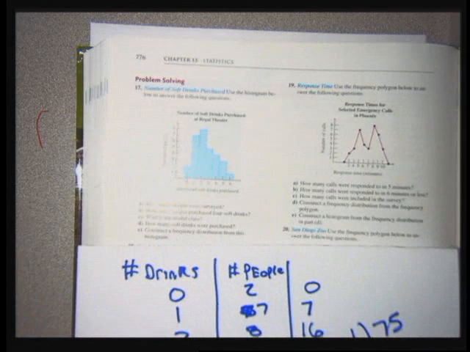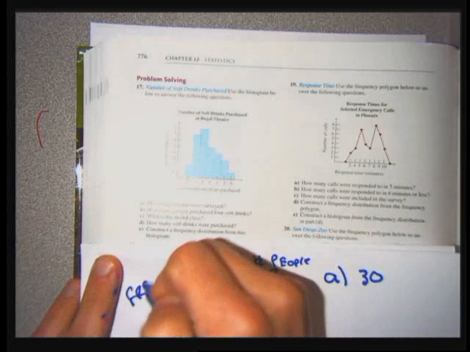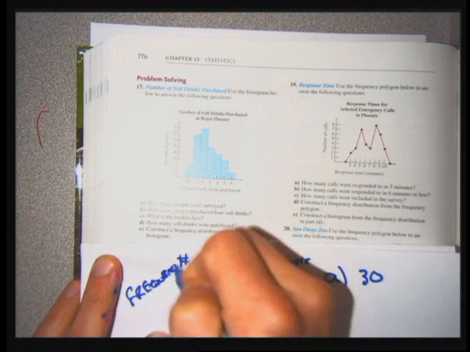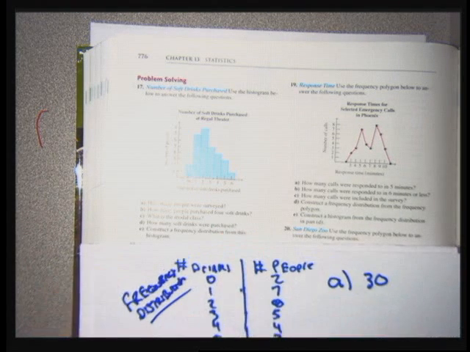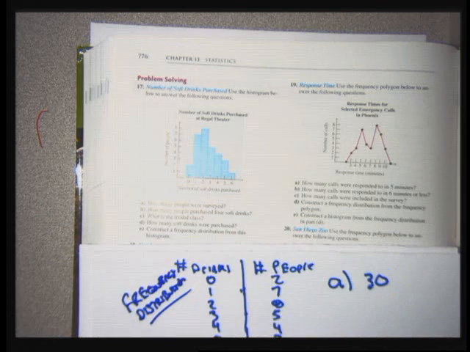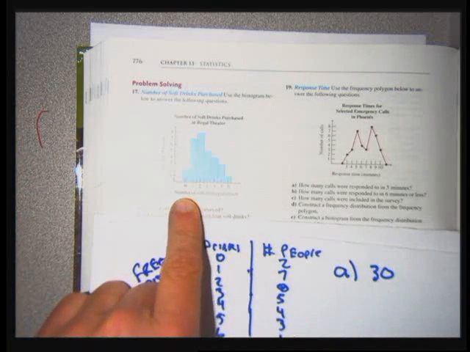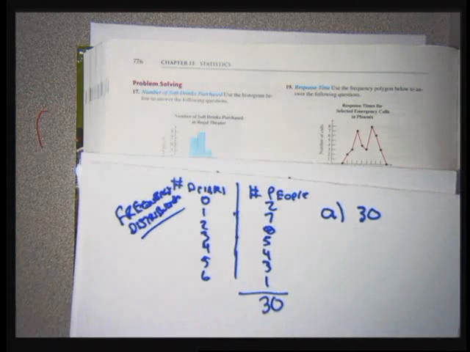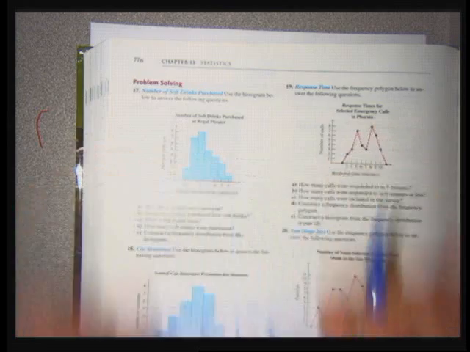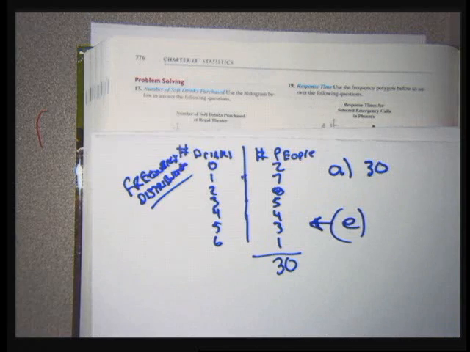And part E wants me to do a frequency distribution. I already did a frequency distribution when I did part A because I wanted to organize my data before I could answer the questions. For me, it was hard to answer from the frequency histogram, so I made a frequency distribution already. So you need 2 columns. The word along the bottom is number of drinks. The word along the y-axis is number of people. And I just created my frequency distribution. That should also be the answer for part E. This is the picture that's needed for part E.